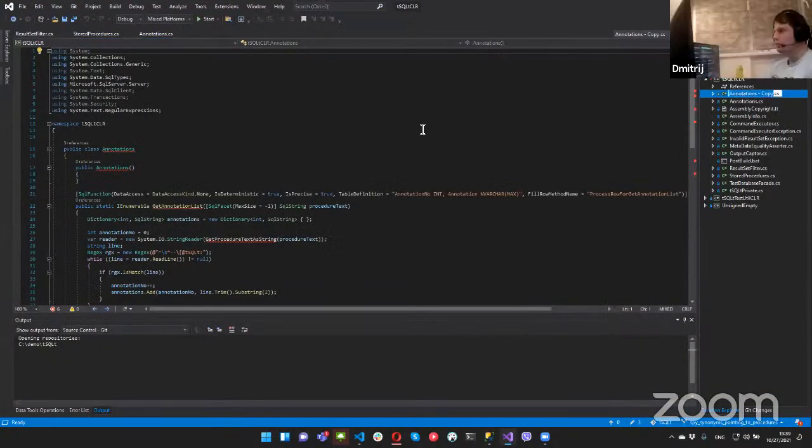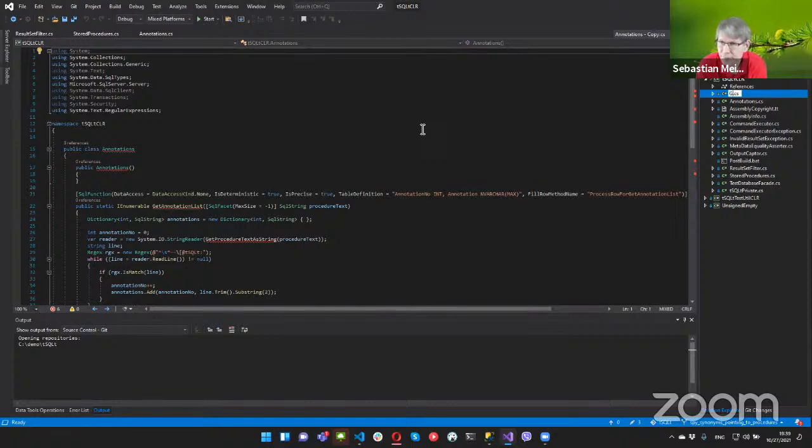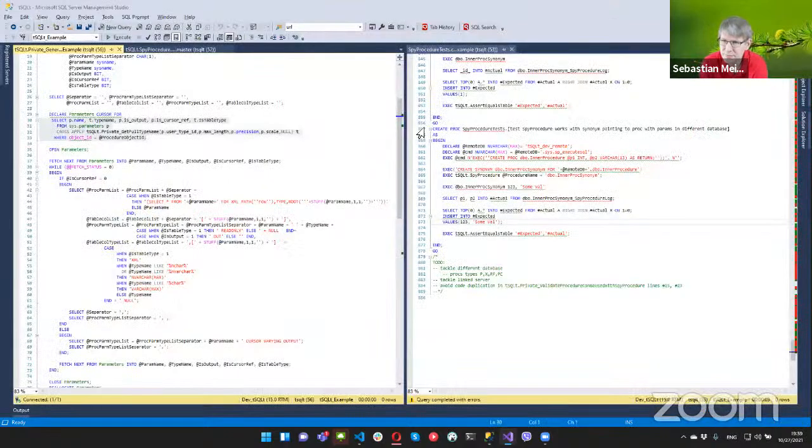Are you going to type for me? I can type. Get remote procedure parameter info. Oops.